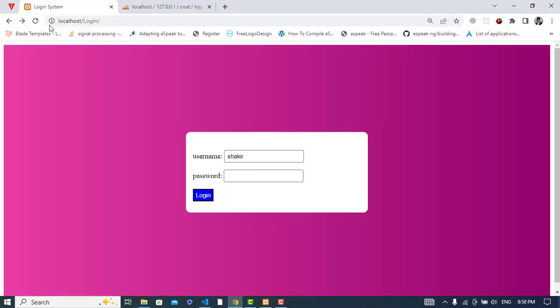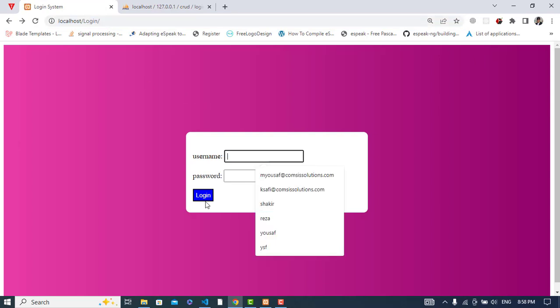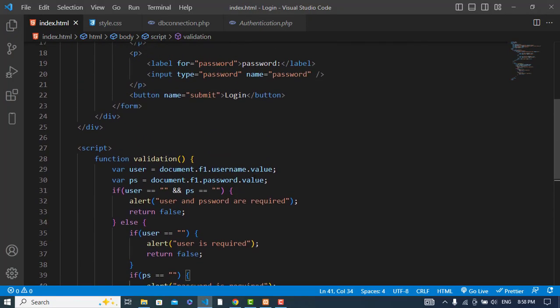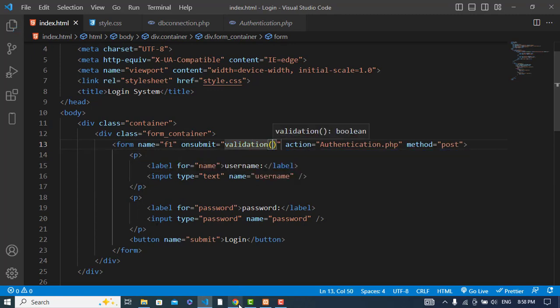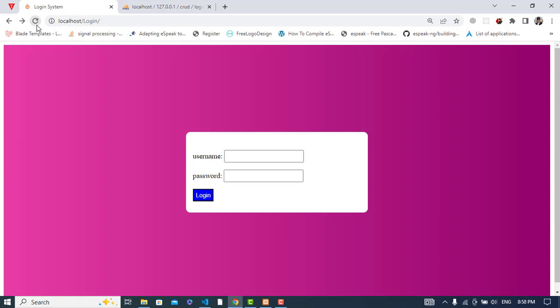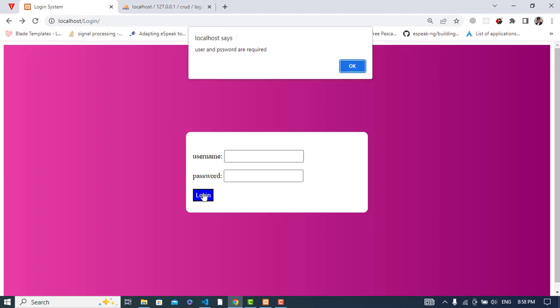Come here, let's refresh it. Yeah, let's for example first press this. We should call the function first. Yeah, to call that, let's come here, call that on submit validation. Yeah, press this. User and password are required. If we enter, it should not go to the authentication.